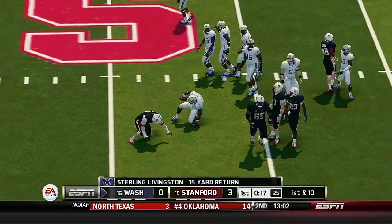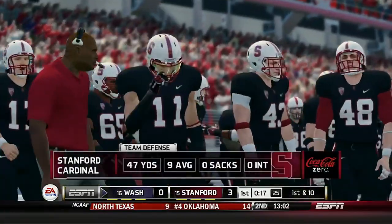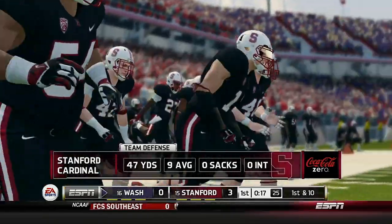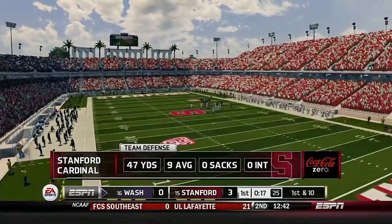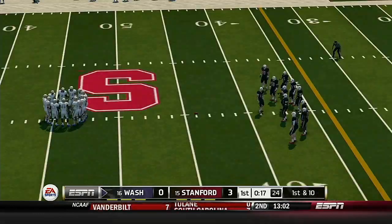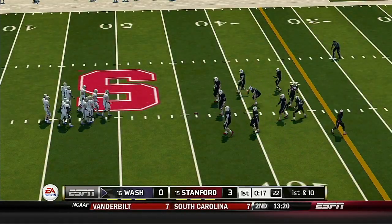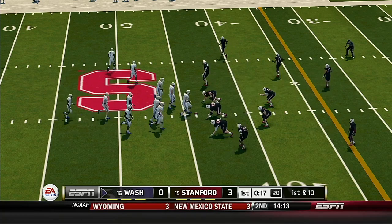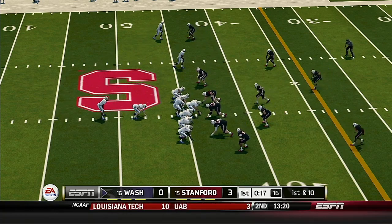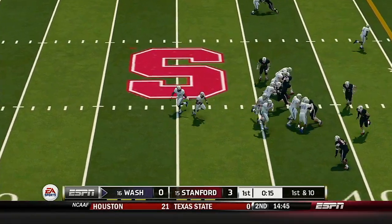Gets to about the 44-yard line. Stanford's loving this crowd support, and they get it week in and week out. Well, that's one thing they can count on every single time they play in this stadium, creating an environment that's going to allow them to play with an edge on defense. Great start to this game. Now let's see if they can just continue that. You never like to have to play from behind, but a deficit this manageable shouldn't be in the front of their mind. They just need to go out there and play.